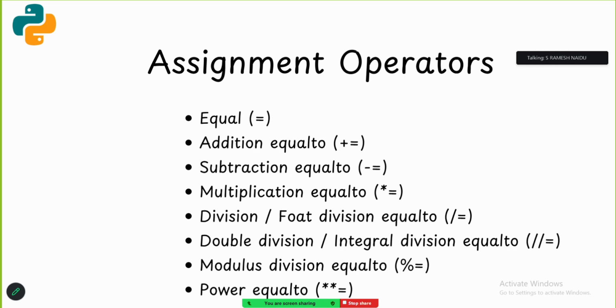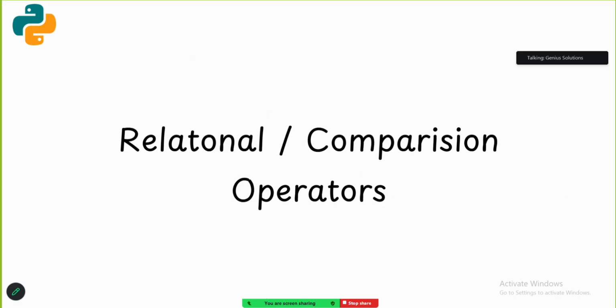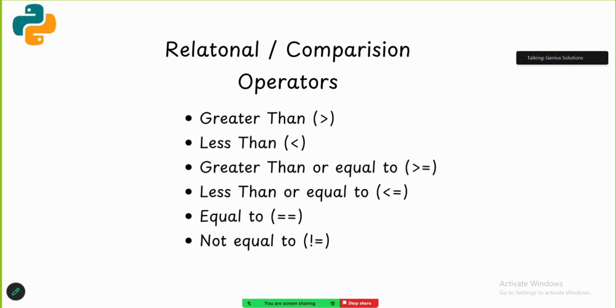Okay. Next thing is relational operators, or comparison operators. Here we'll just compare two things. To compare two things, we have operators like greater than, less than, less than or equals to, greater than or equals to, not equals to. First, we are taking 2%, and we are checking whose marks are greater and whose marks are lesser.